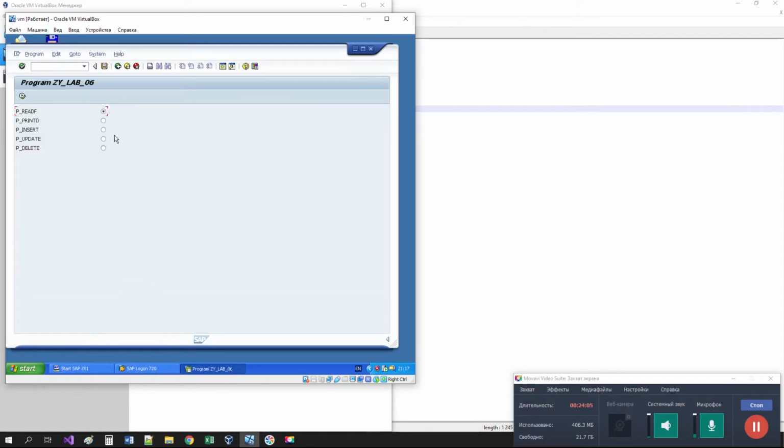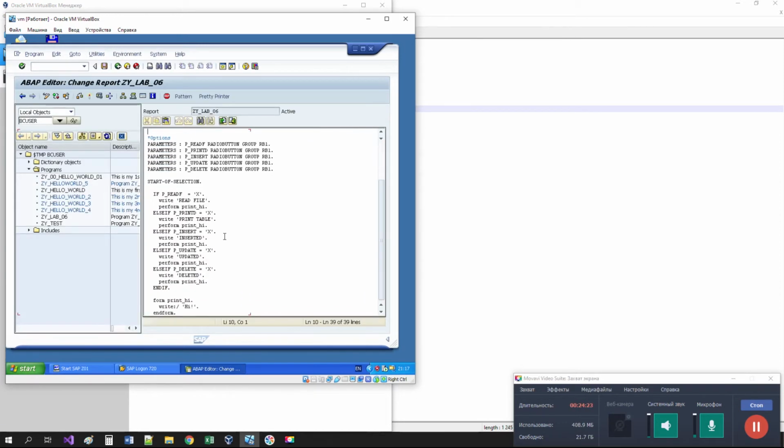Okay, we can select if we print table high, if updated high, if inserted high. Here we used subroutines.